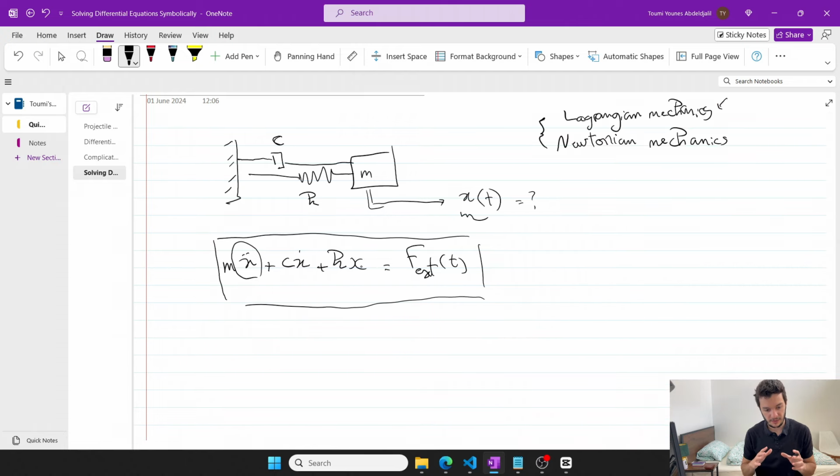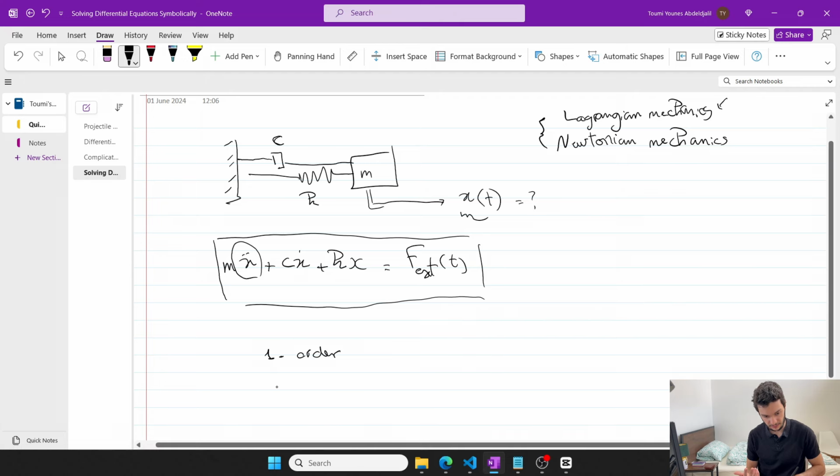One important thing when it comes to differential equations, and whether you can solve them symbolically or analytically or not, will often depend on the class of the differential equation itself. Now, what the class is and how do we classify them? To put it in simple words, to classify a differential equation, you have to look at its order. So first of all, it's the order. Second of all, it's the linearity.